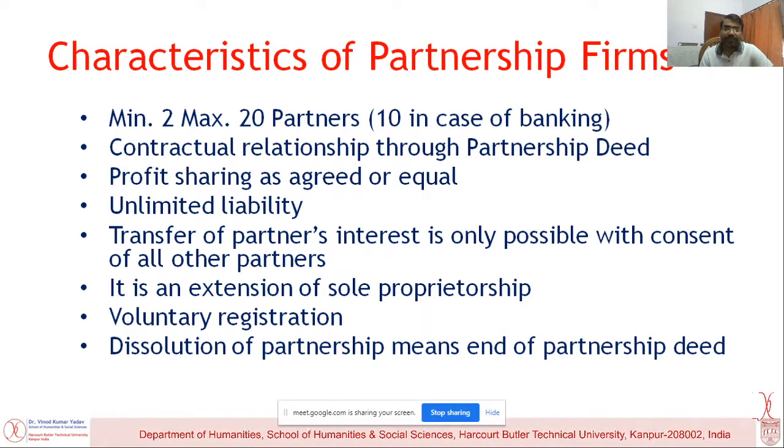Voluntary registration. For a partnership firm, you need not register it mandatorily. It is voluntary. If you want, you can register your partnership deed. If you do not want to, you can put your partnership deed on plain paper, or on stamp paper, or on legal revenue paper, or sometimes it is verbal also.